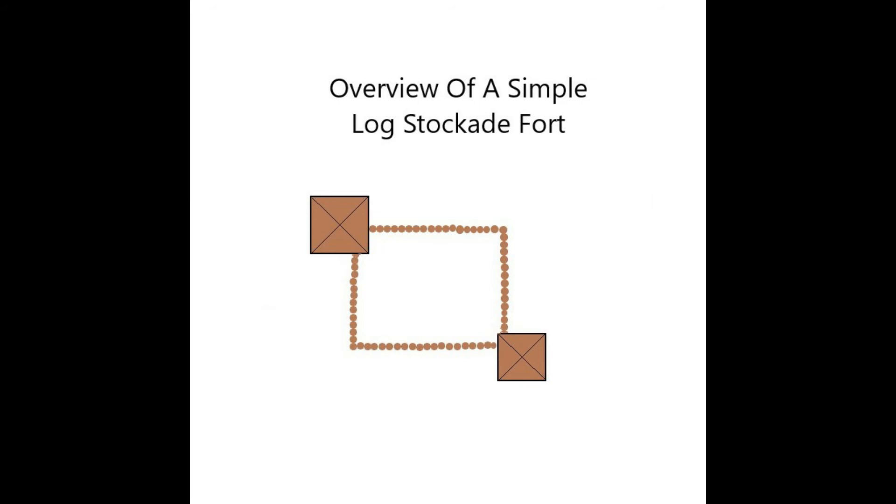On the screen now is an overview of a simple stockade fort with two blockhouses in two of the corners. Some forts may have had as many number of blockhouses as they could build, built into the walls. This gave them added strength and protection. In some ways, this fort resembles the castles that we looked at earlier with blockhouses serving as the same function as towers served in castles. They also dished out enfilading fire against an enemy attacking the walls. Many frontier forts did resemble castles in their basic layout, and these could be effective because it was hard, at least at first, to get artillery into the backcountry, so you didn't have to worry about it as much. You could afford to build something a little bit like a castle.